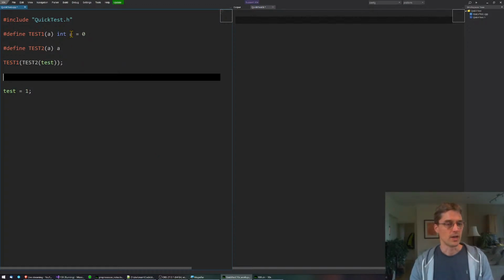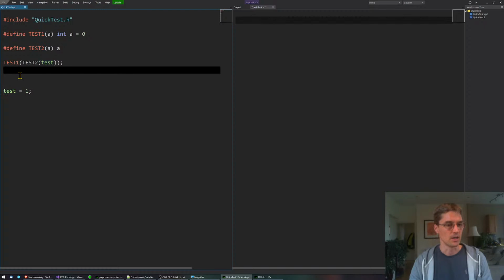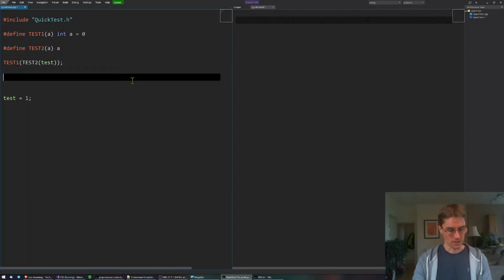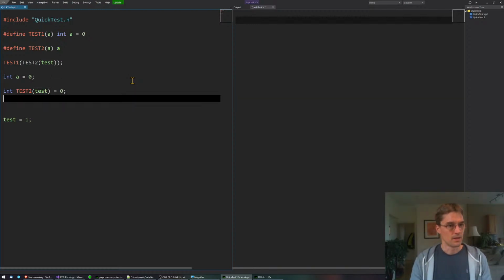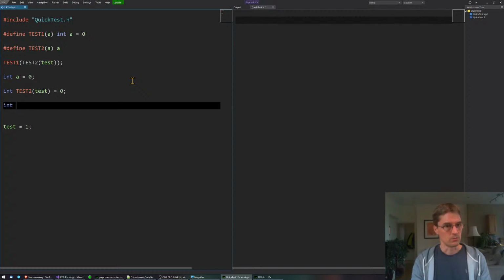And then it will obviously resolve A to be test2, and then resolves test2 to be the argument, which is test. And the nice thing is, it's first A equals 0, and then it resolves it to that, obviously a semicolon at the end. And then obviously it will resolve it to... sorry. I mean, this is all obvious. I know I'm not telling you anything you don't know.